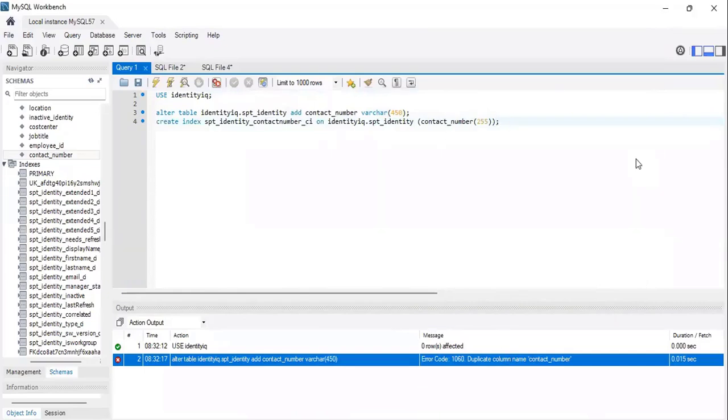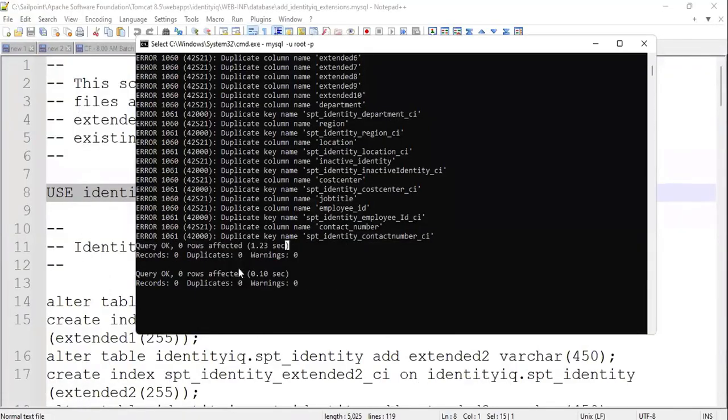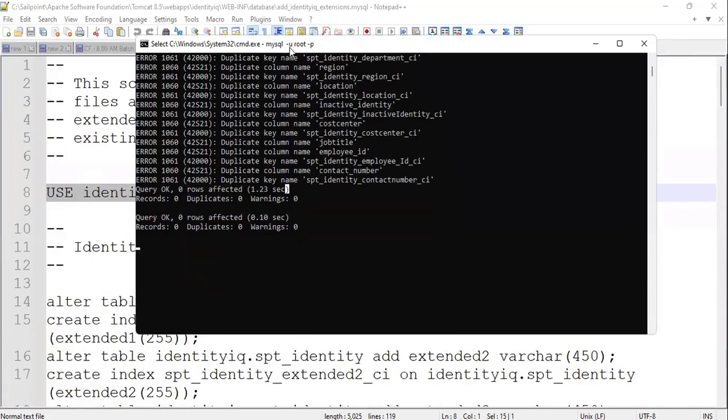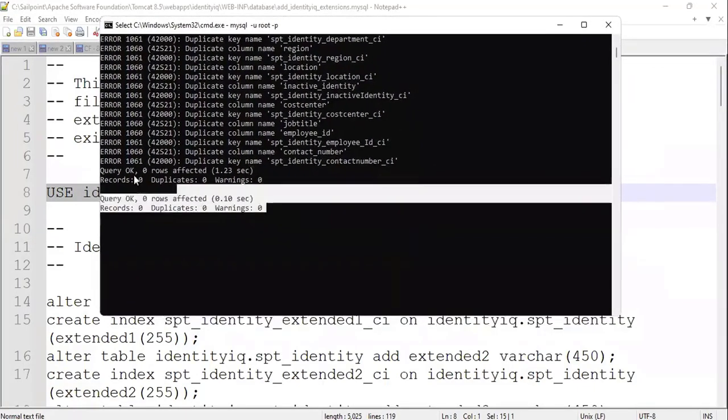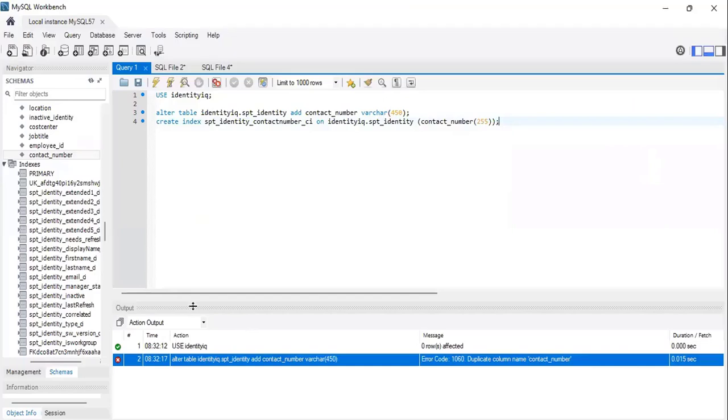Any doubts from this? If you have any doubts, you could raise your hand. Is it clear, guys? How we can execute that script? Usually we call them DDL scripts. Now go to Workbench and you can check. The process is not completed yet, but it's been created, so I think we are good to check.